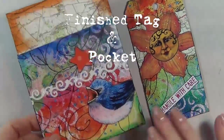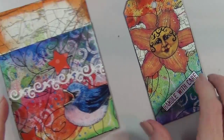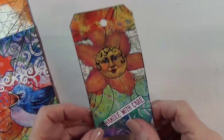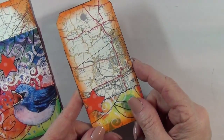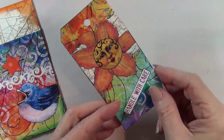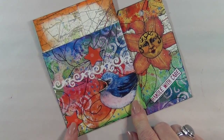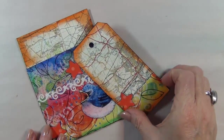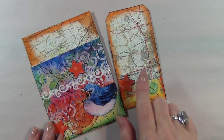I've prepared my library pocket. It's all ready to be added. Let me tell you a little bit about what I've done. I've taken my tag and I did attach all of the little pieces of borders to my front and my back right here, along with a copy of that map. And in addition, I added a few stars to this tag, and I added the same star to the template of the library pocket. That way it kind of ties these things together, and it's a nice surprise when you turn your tag over on the back to be able to see that there's a cohesiveness with this.